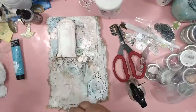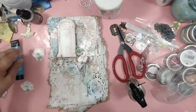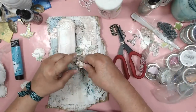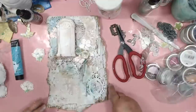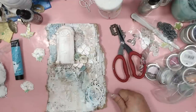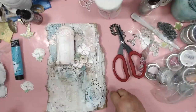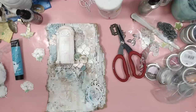And then I made a new one, Mermaid Lagoon. That one's new. I just made that one this week. So all right, I'm debating whether I want to add. So that looks pretty cute right there. I don't want to cover up my mermaid though. There we go. All right, so let's glue those down, and then I need to pop that up just a little bit. I don't know where my pop dots are.